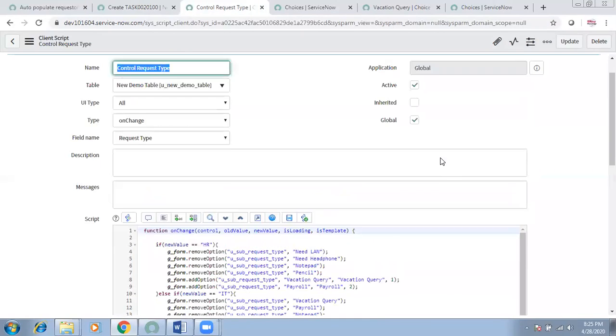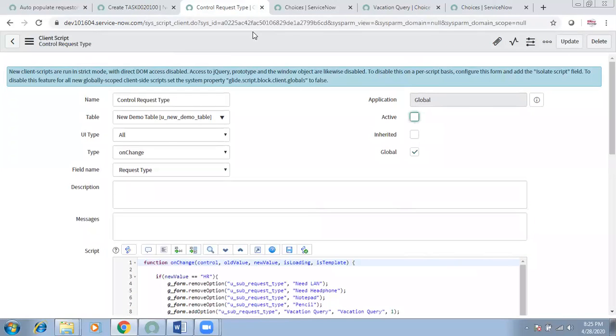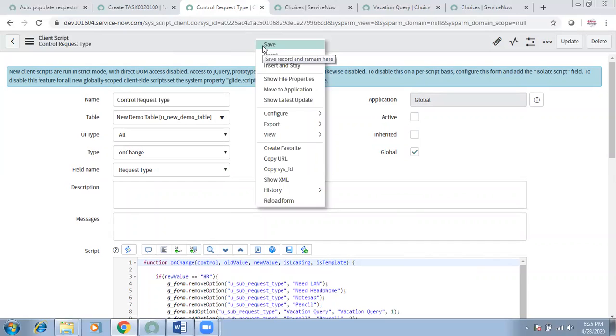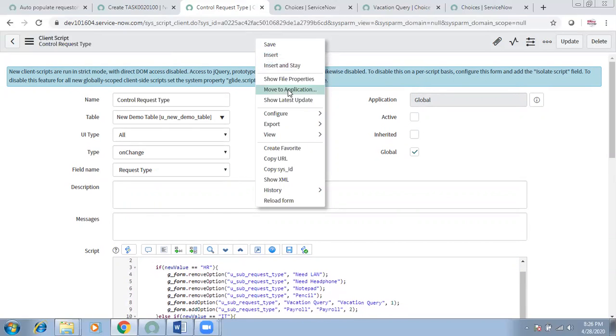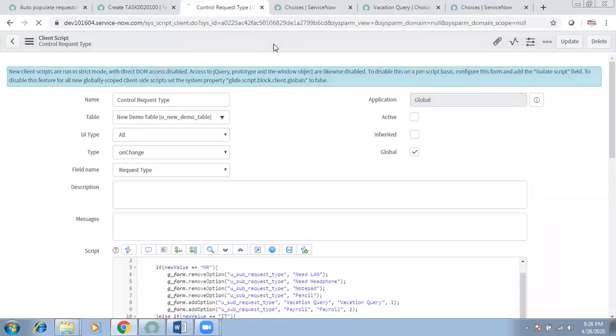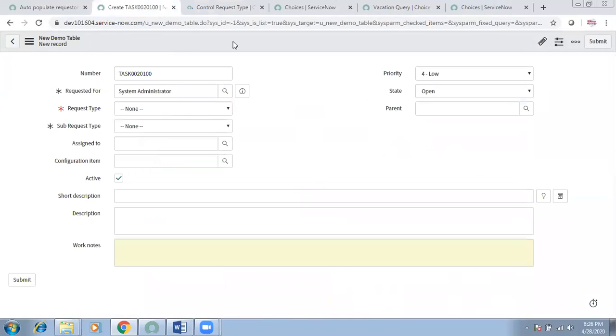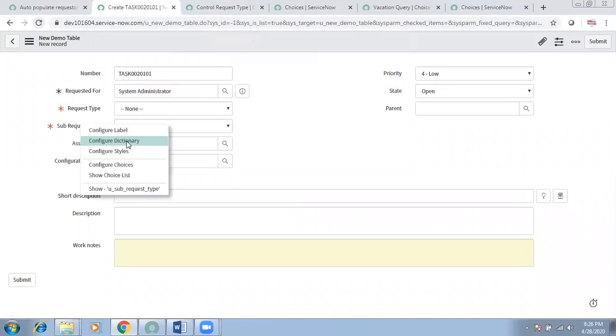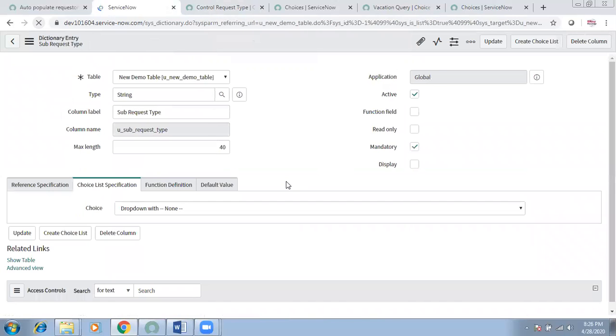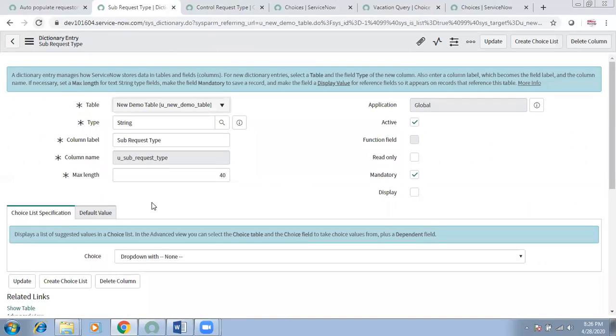This was a good example to see all these functions and features, that's why I took it. But these things may arise in different situations where you cannot apply what I am going to tell you now. Now you see this and this. There is a concept of dependent value. Configure dictionary.